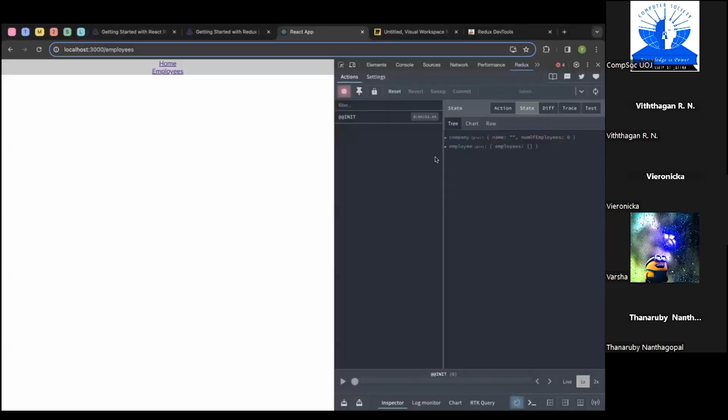Okay, so I'm using both of the component states. Let me check now. Now if I check my state, I can see the company's state and also the employee component state. So even if I go to the home page, I'll have all the state, and if I go to the employee page, then also I'll have all the state. I can manipulate them with actions.